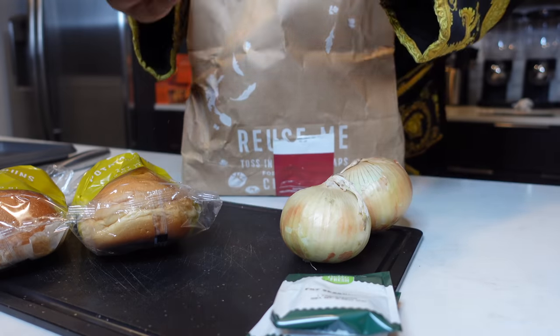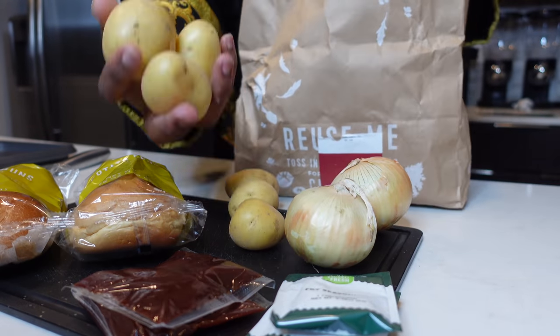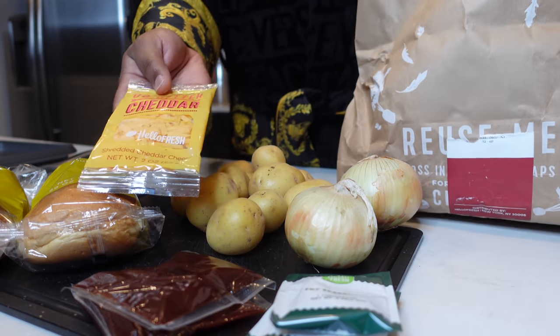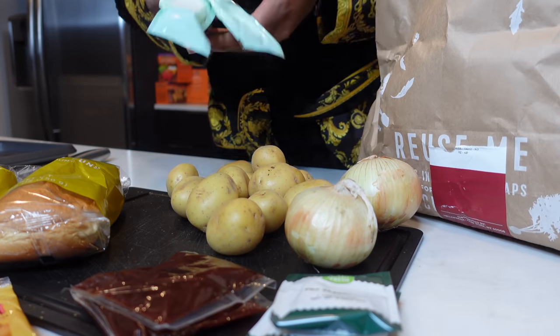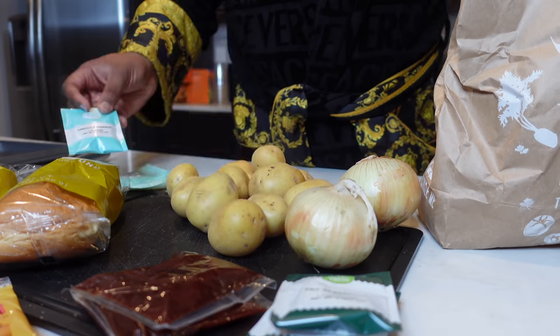Everything that I need for this meal is in this bag. We have the potato rolls, onions, potatoes, some barbecue sauce, some fry seasoning, and the cheddar cheese that we're gonna need. We also have the mayo for the chipotle aioli, and the chipotle seasoning.